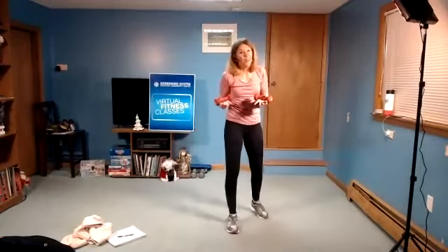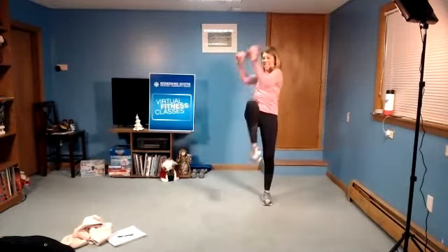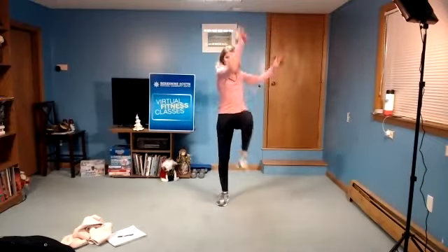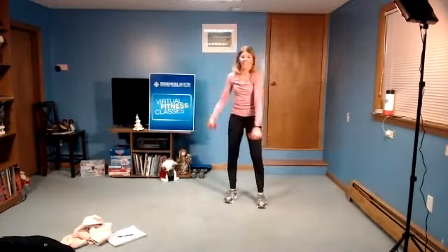Or the opposite leg can lift, bringing that arm towards the knee, keeping the knee and the elbow close together. You can always add a hop in between. If you have maybe two-pound weights or a water bottle, you can probably go a little quicker. I have threes — it gets heavy. Go at your own pace. In four, three, two, and rest.